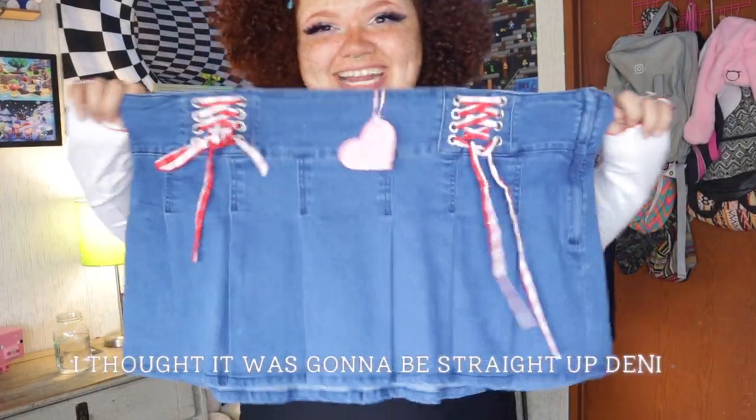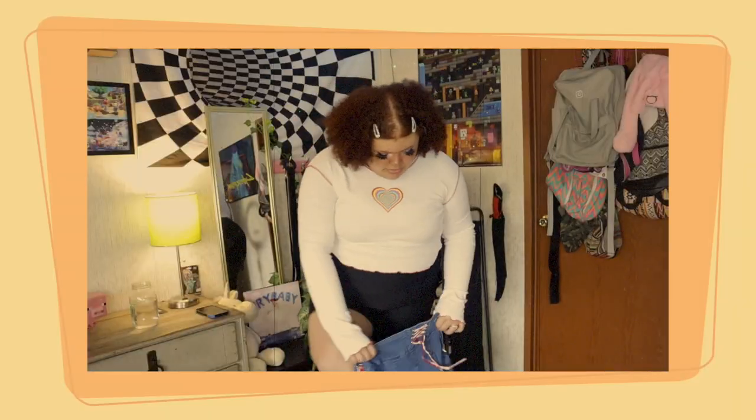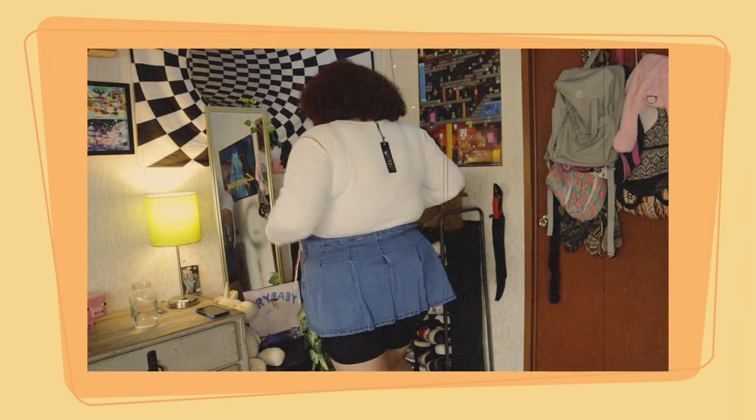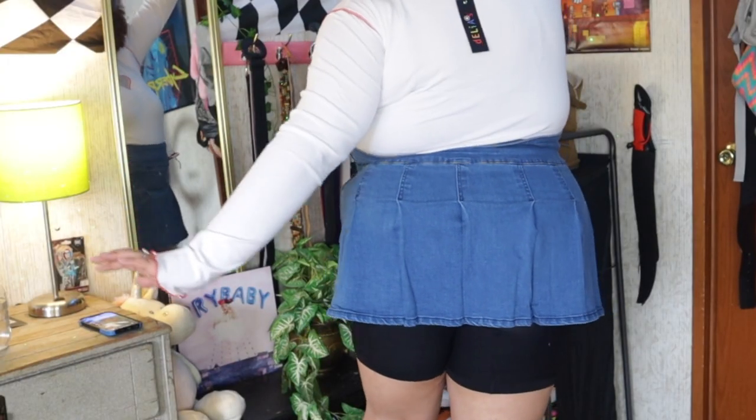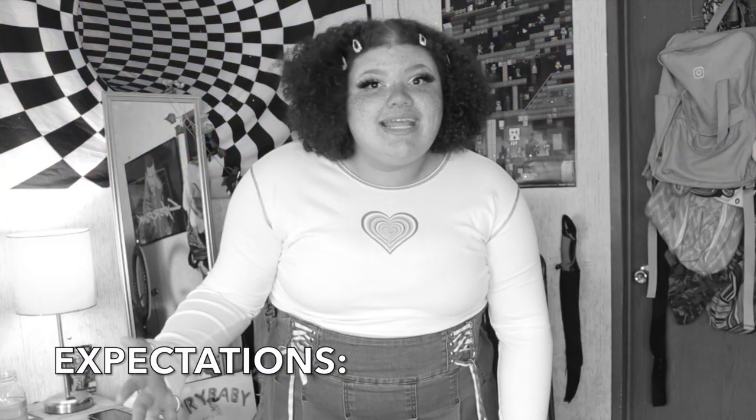Here's another risky one — I thought it was going to be straight-up denim, but it's stretchy. Thank you fashion gods for giving me something with stretch! The only bad thing I can say about this skirt is that it's short. She's super stretchy and I am so shocked. I was literally buying this thinking I was going to hate everything, but I can never find skirts to fit like this. I did not think Dolls Kill would pop off this hard.